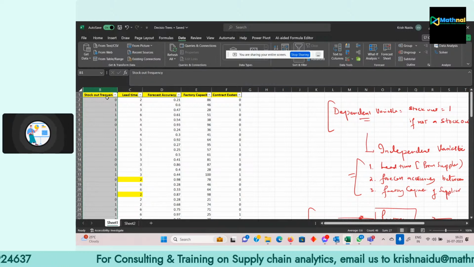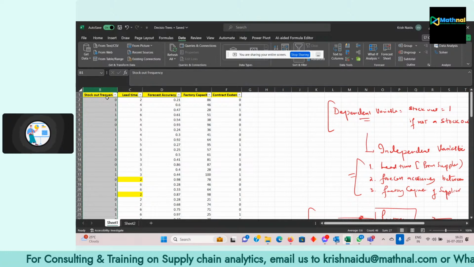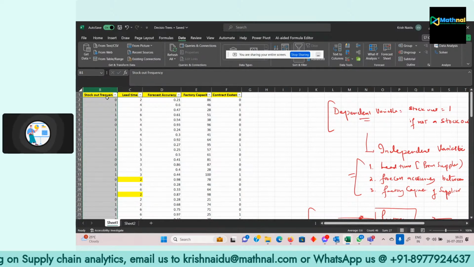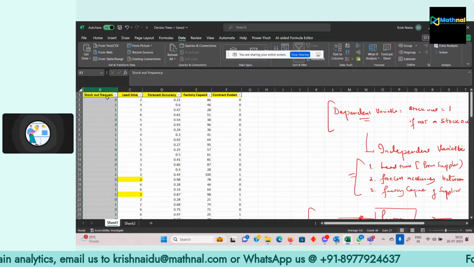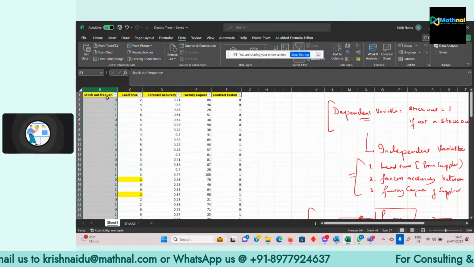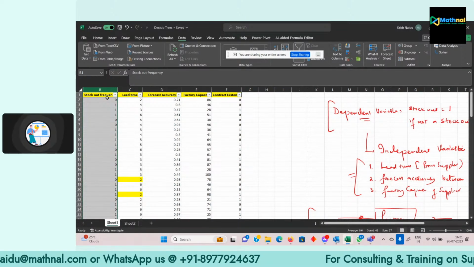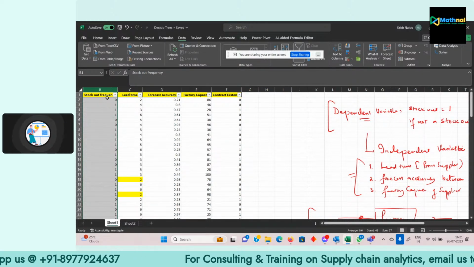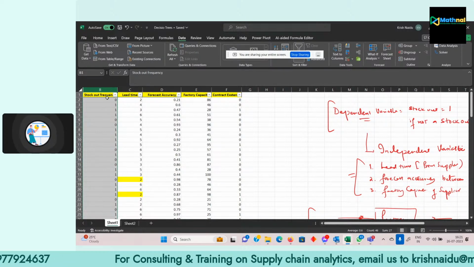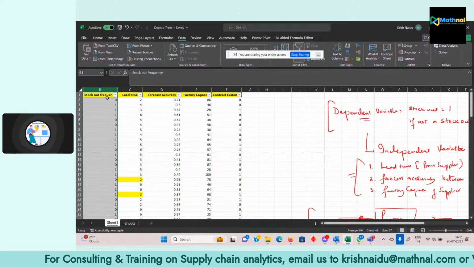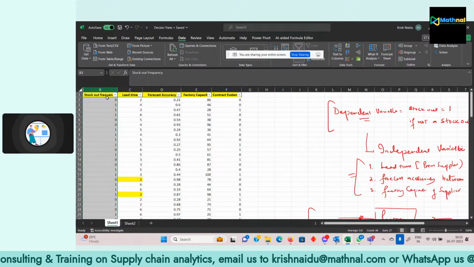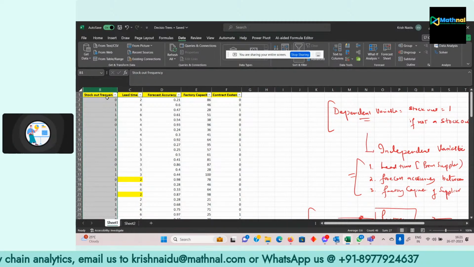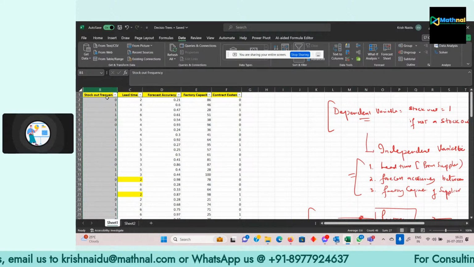So we are making a classification. If you have to decide whether I will have a stock out or I will not have a stock out, that is a category. We are not trying to measure any accuracy parameter like 20% or 30% or 40%. We're not trying to measure the profit margin, whether it is 70% or 80%, or the forecast accuracy. We're simply trying to determine whether we will have a stock out or not. That is the classification.